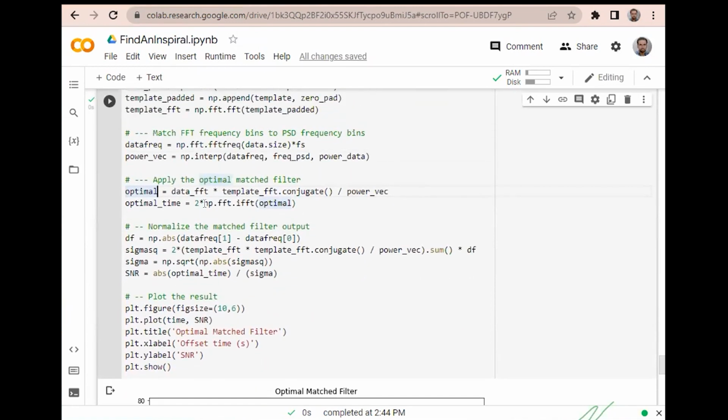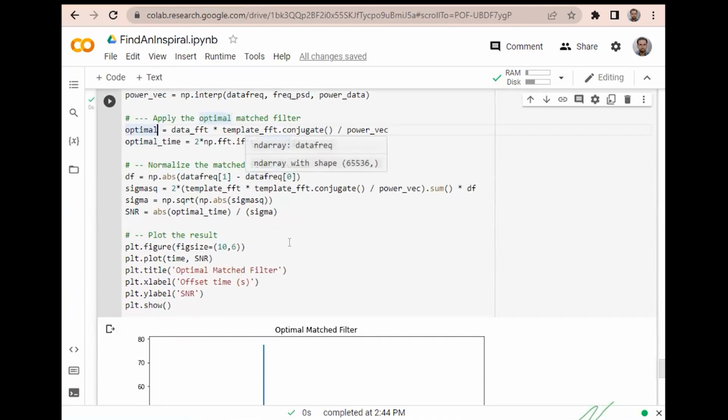Once we have our time domain data, we can normalize it by using a normalizing factor. Why are we normalizing it? Because if the noise is there, it should be 1. Only the signal should have high power. That's why we are normalizing. You can see we are doing the same thing, but here we are summing over all the frequency values. This is the only difference.